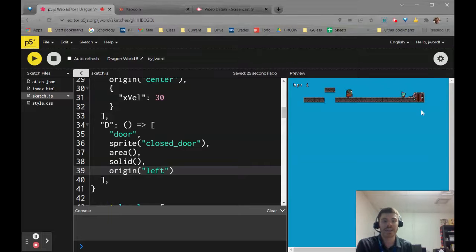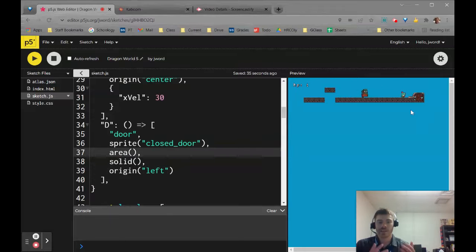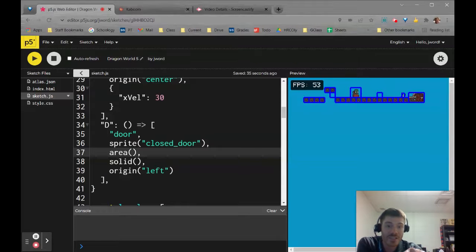All right, so this is getting a little bit into actually taking a look at what are called the hitboxes. Every time we've added this area component, it does create something called a hitbox. So if I am clicking in my game and I use the F1 key on my keyboard, I can see these hitboxes here. So I can actually remember where the barriers are. The one thing is you notice how the ogre's hitbox is actually bigger than its body.